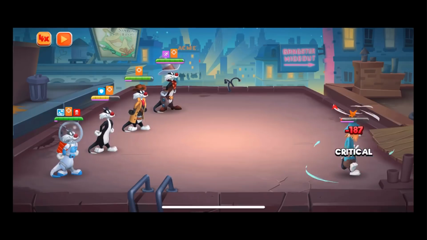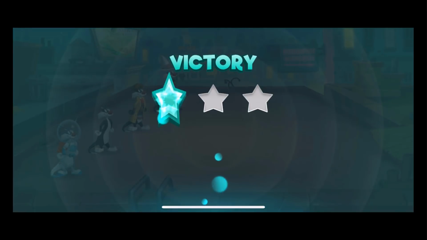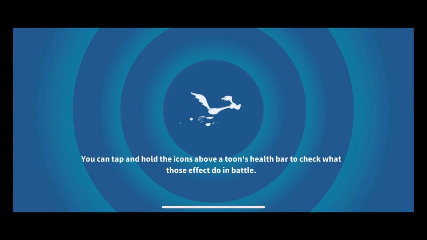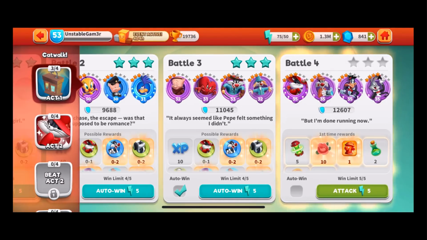Then I'll show you where I am with my artist tunes. I'm going to have to definitely do a little bit of work on them. But I have the materials for it. So I've got the gold, I've got the tune-ups. Well, maybe not the tune-ups, but I have the experience potions for it.